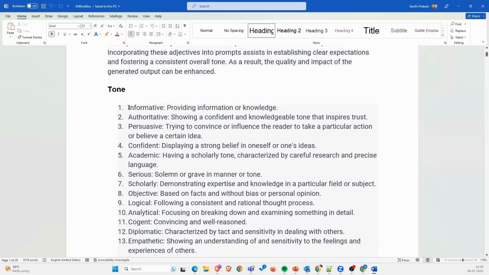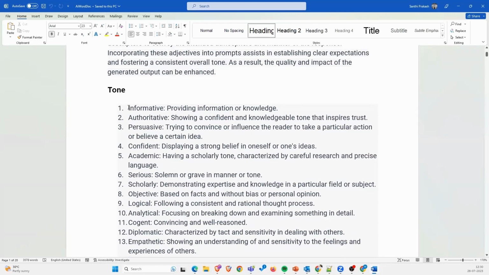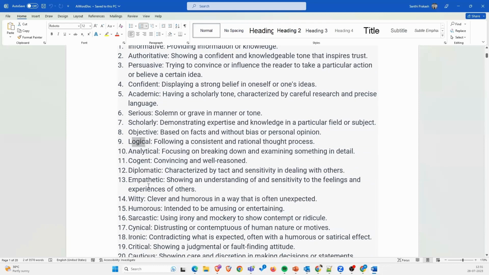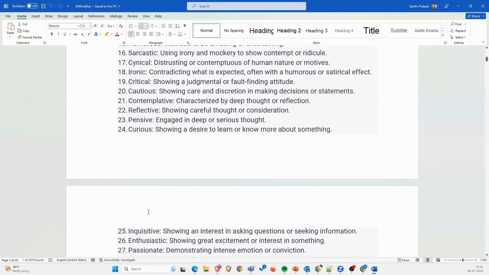You can see here, right? The content, how you want it, or the tone, you can set it for yourself. When you're asking ChatGPT or Bard, you can say which tone you want the content to be. For students, of course, you want it in a particular manner. But when you're using it for different purposes, you can decide how you want it to sound: confident, serious, or in a logical way, right? So one is the tone.